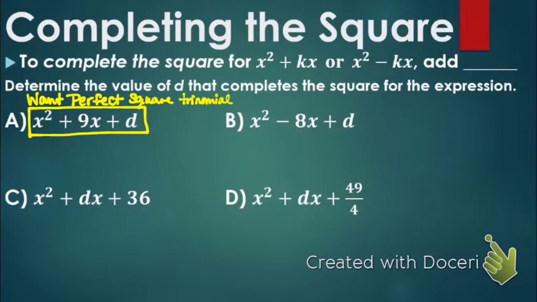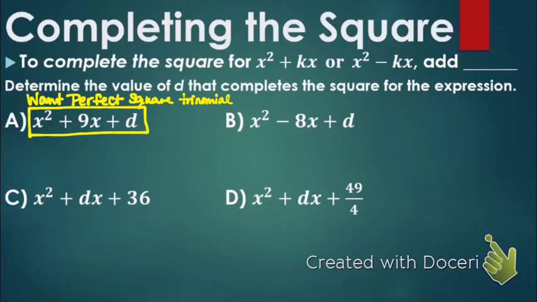I want a value for D there so that when I factor this, I get two identical factors, like x plus 5 times x plus 5, or x minus 2 times x minus 2. Whatever that value for D is, I need to make sure that it would force this to be something that is a perfect square. Does that make sense?